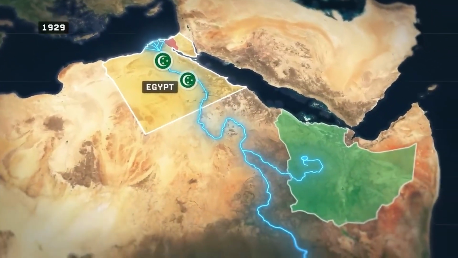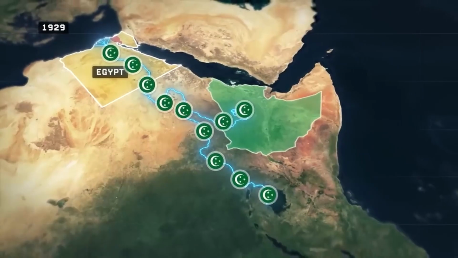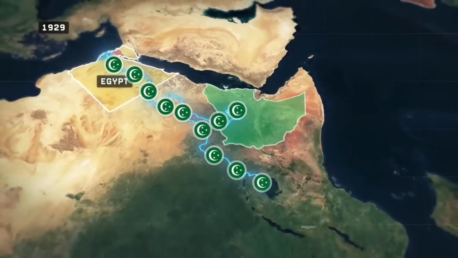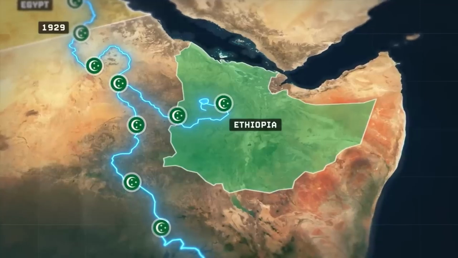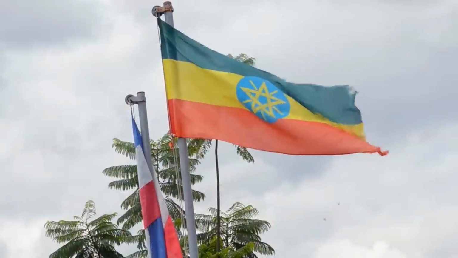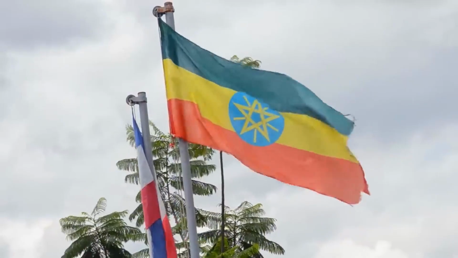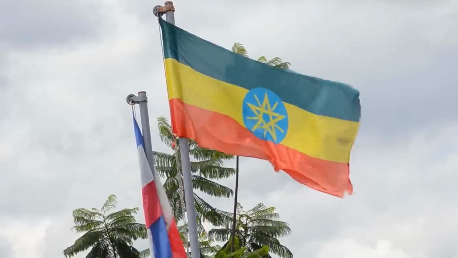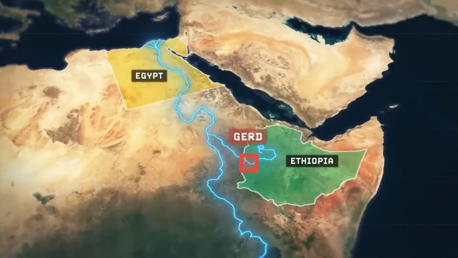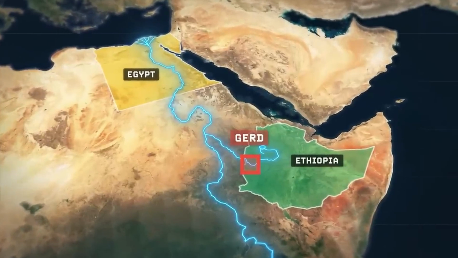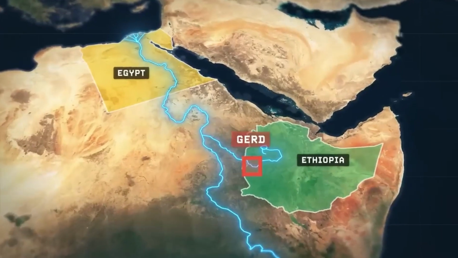Egypt has laid claim to the entirety of the Nile since it signed a treaty with Britain in 1929, giving it that right. Ethiopia, not beholden to past European colonialism, denied the limitations set by the treaty and went ahead with the GERD's construction in the face of Egyptian complaints. The GERD is located on a particularly vital part of the Nile called the Blue Nile, which lies upstream from the Nile proper in Egypt.